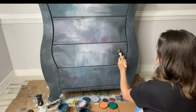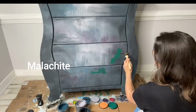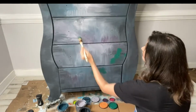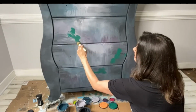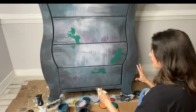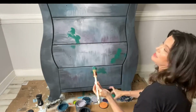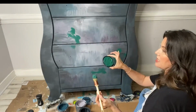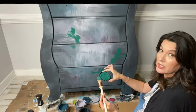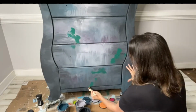I'm going to take some malachite, which is just the green, and I'm going to just mash some green on here. Does that look like anything other than crazy? No. I want you to be free flowing. When it comes to what we're going to do today, I need you to lose a little control, all right? Lose a little bit of control, and the best things will happen. I'm also using the paint that's just from my lid. You would be super surprised with Terra Clay paint how far it can go just from using the paint on your lid. It's craziness. So again, remembering my flowers are going to be here, right?